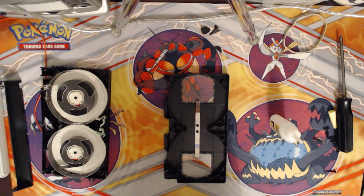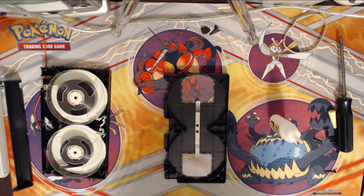I'm just going to let this sit probably overnight, and then either tomorrow or later tonight, depending on if I get to it tonight, I will reassemble and do a quick test.